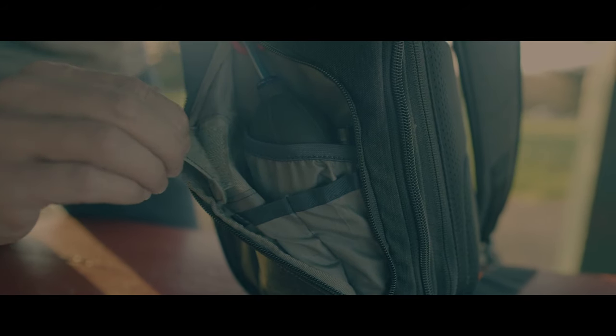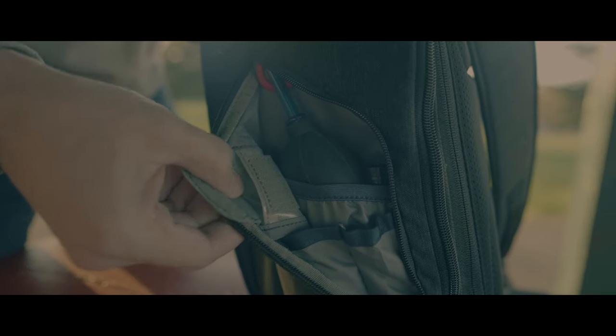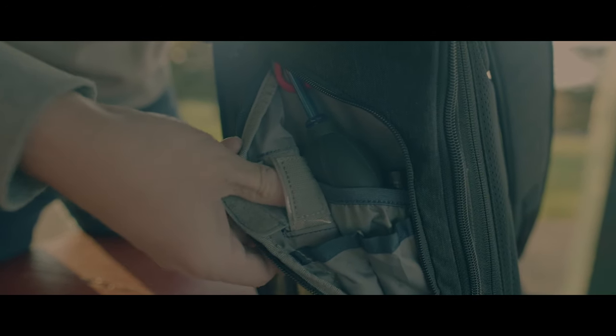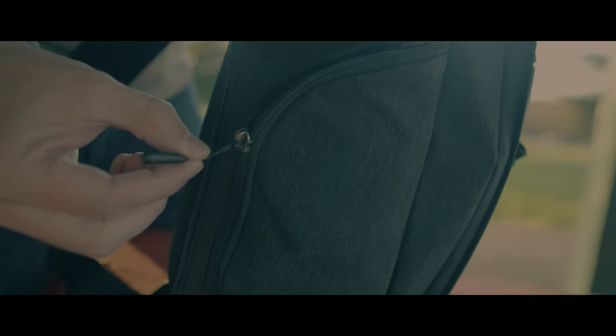Mainly, I just keep some batteries here at the bottom, and then I have cleaning equipment. But you could put any kind of stuff you wanted in there. And it's even got a little pouch right there for SD cards, so you can actually do a better job of organization within the bag itself, which is awesome. And you have the same thing on the other side — I don't have anything in there right now, but you've got that extra little pouch for better organization.